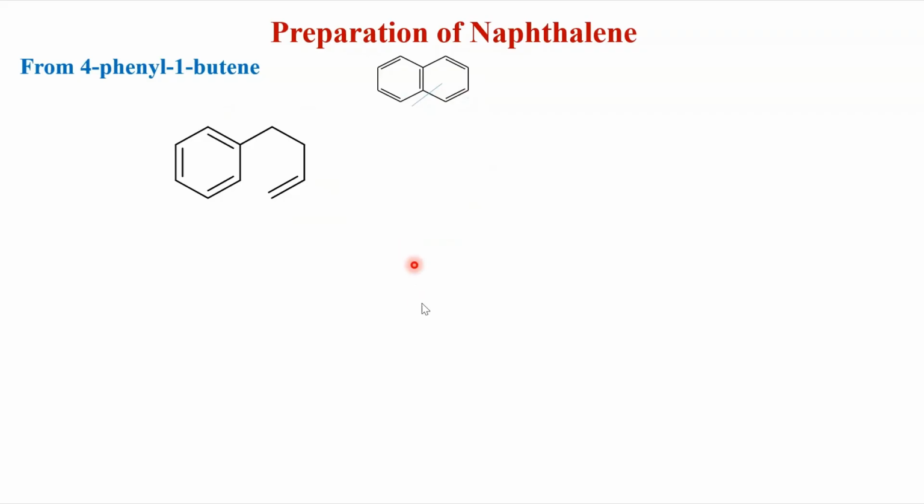This is the strategy which is followed for the preparation of naphthalene. 4-phenylbutene was taken. If I attach the bond between this carbon and this carbon, then I get naphthalene. To do that, the chemists treated 4-phenylbutene in the presence of calcium oxide and heated it strongly. It got cyclized and dehydrogenation occurred. Dehydrogenation followed by cyclization gives rise to naphthalene. This is the simplest method of preparation of naphthalene, and we get hydrogen eliminated.